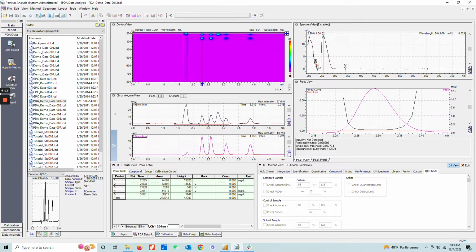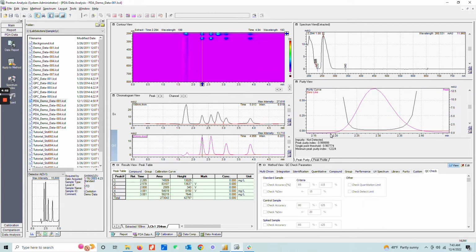Now on the bottom right here, you have something called a purity view. This tells you if there are any changes in this spectrum. You can also set the wavelength range that you're evaluating over. If your peak is over here, you don't want to be including the whole spectrum. You just want to be including the start and stop of your peak, or maybe even inside of it. What you'll notice here in the purity view is this is your purity curve, and this is your peak, and this red part is your zero line.